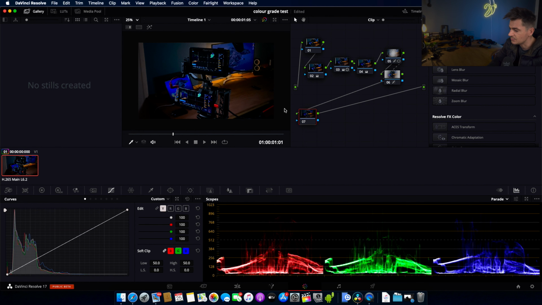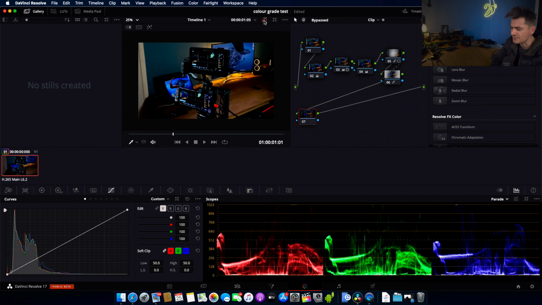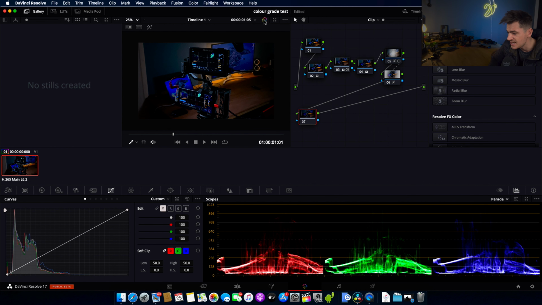So now I've done that, I'm just going to click Options and S to create another node here. So this is the image we've got here, and if I turn the whole thing on and off, you'll see that's how we started off. It looks really sharp, it looks really digital, shall we say. It just doesn't look nice. The blacks are too black, they're just way gone, they're too crushed. But if I turn it back on, you can see now we've got a softer, more pleasing image. Just looks a little bit more professional.